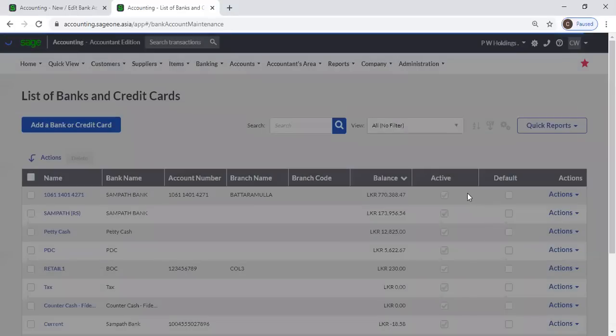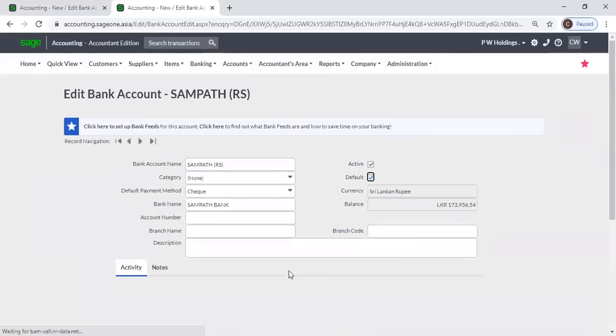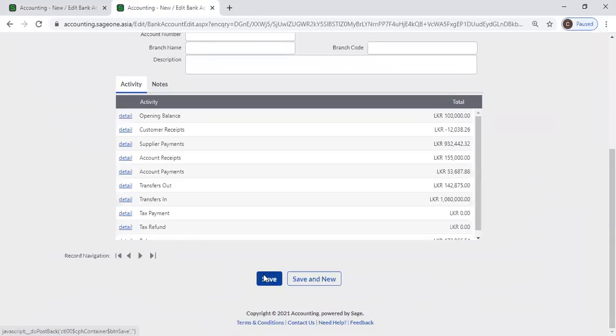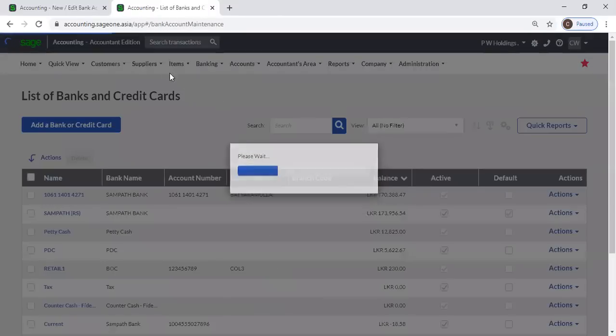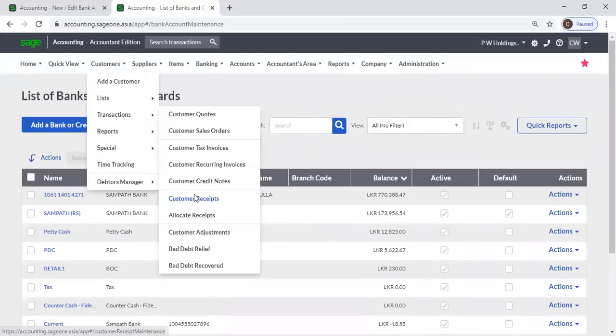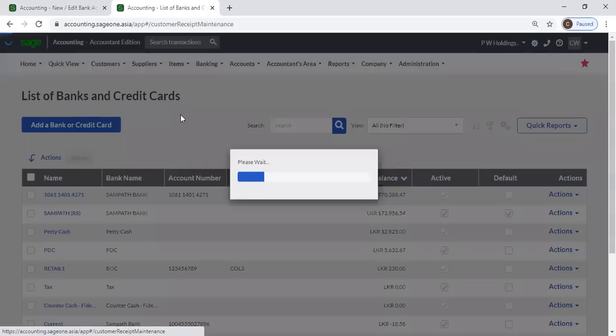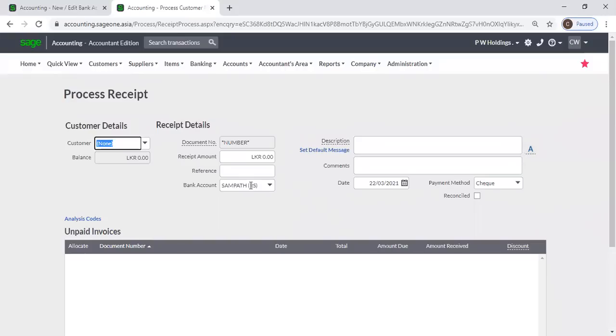Now again, I'll set this account as default account. Now that bank account will display as a default account.